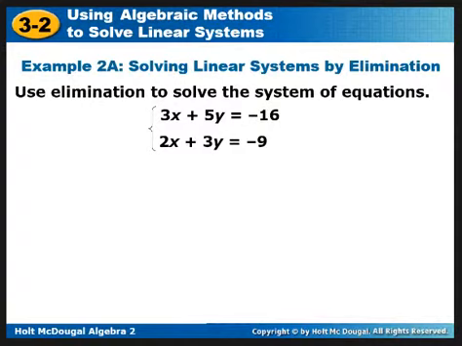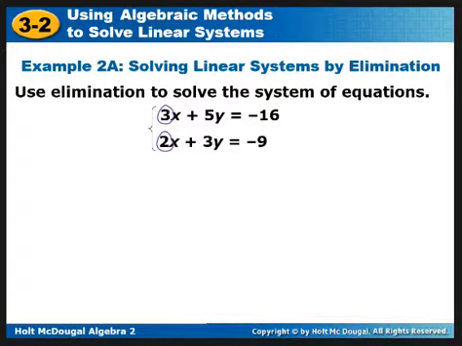So if that's the case, what we have to do is think about multiplying the entire top equation and the entire bottom equation by a number in order to get things to match up, like they did for the y's on the last slide. Now in this case, what I'm going to change up is I'm going to try to get rid of the x's. If you notice, we have a 3 in front of this x and a 2 in front of this one.